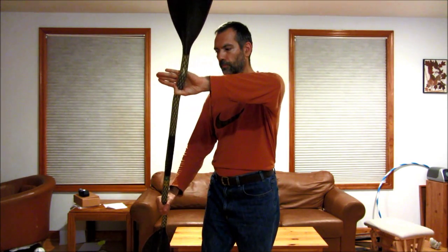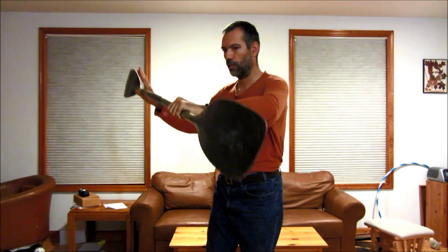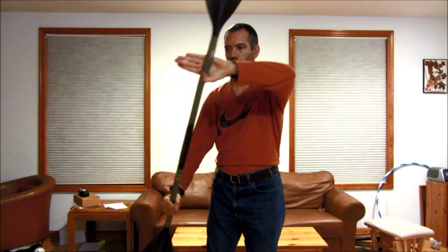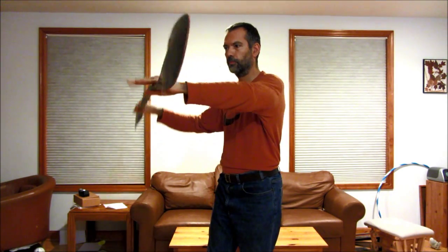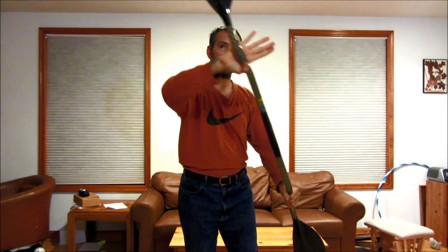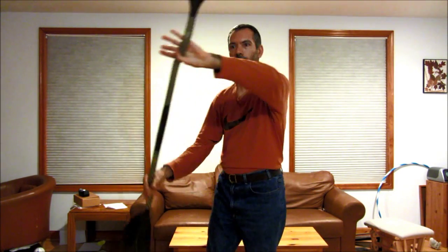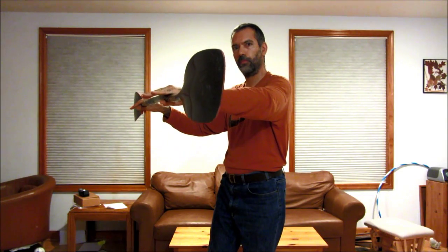Power phase. Taking it out. This one still controls. At this point, control switches. Here. Paddle rotates here. Again, switch. And normal motion looks like this. The only time the two hands are at zero feather is here. And on the other side, here.